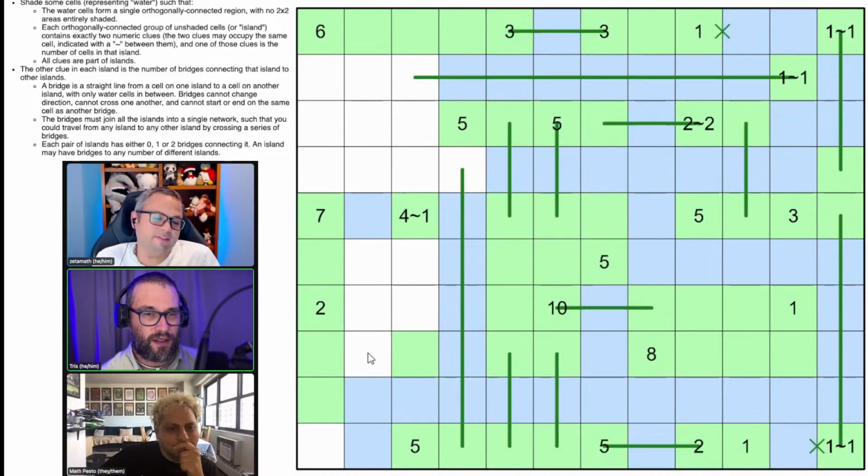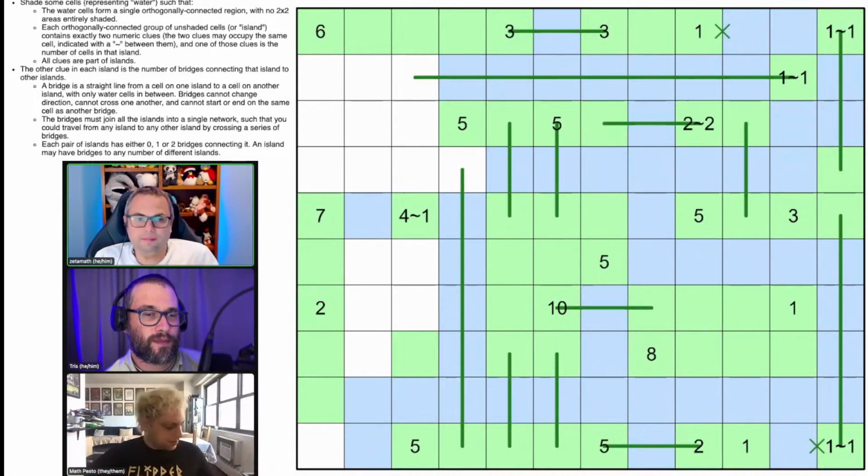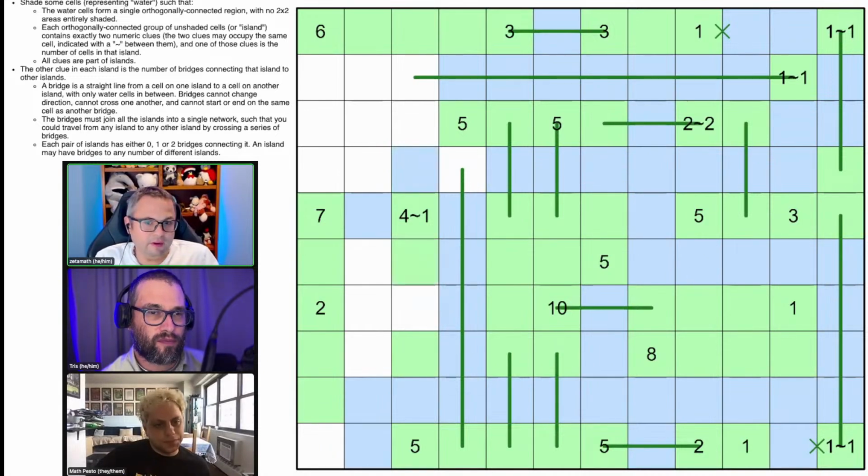Oh, I guess this could still be green. No, yeah. Yes. 2, 3, 4, 5. So my point though was that above the 4-1 clue, that has to be blue because of how the 5 region's going to expand. Yes. Okay. Very nice. So this definitely grows down. It's definitely not the same as that, so it grows down, and so then it finishes.